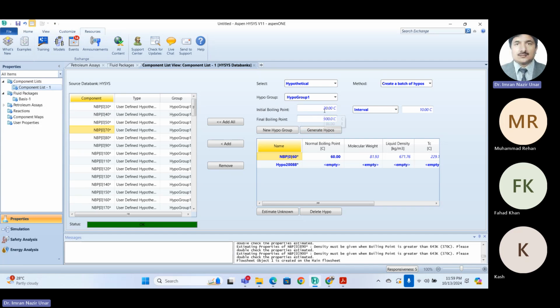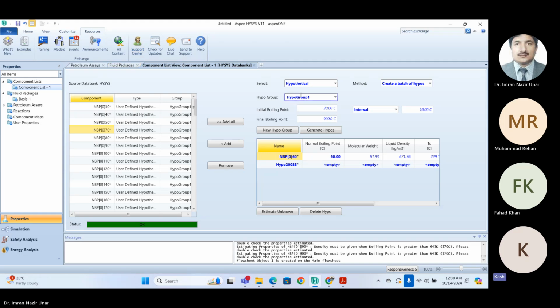So it gives very good estimations of boiling point, molecular weight, and other things when we generate the hypos with this formulation, and they are very much relied upon by the oil and gas sector. But for a special species which we want to create, we cannot rely on it. If we do not have the data, like the critical property data, then okay, we could rely on it, and then we validate the software, we validate the simulations, we validate the case. If we did not get the results, then we can change their values later on.